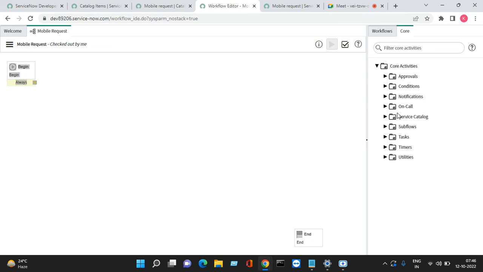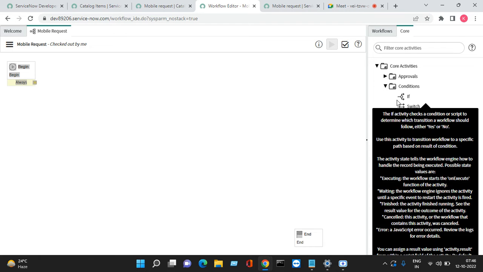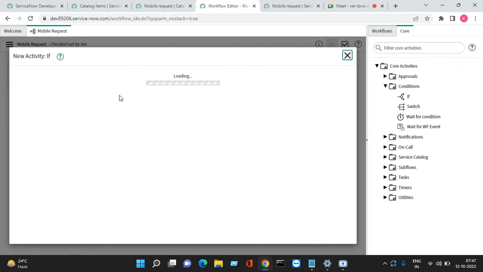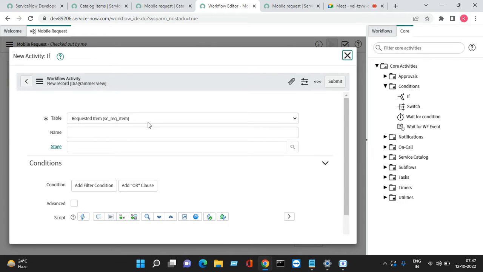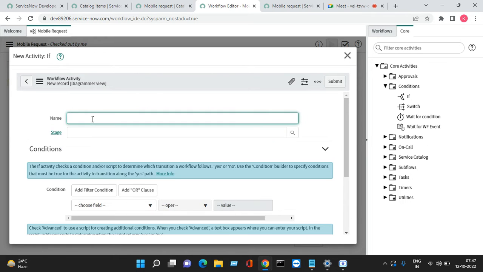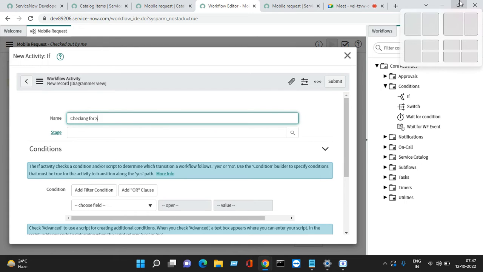So in the workflow, I'm just checking the if condition, checking for Samsung company.